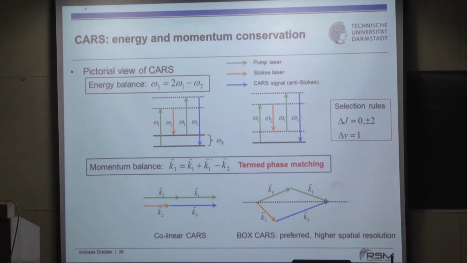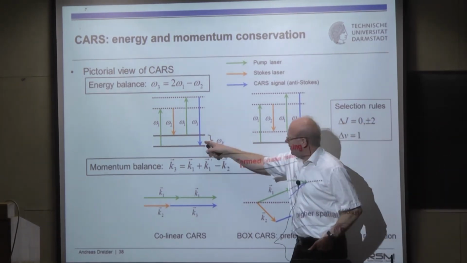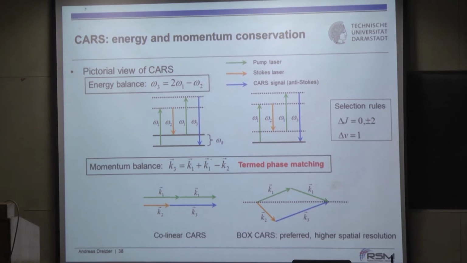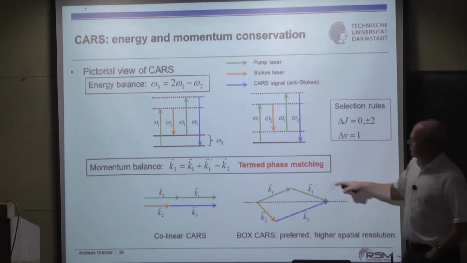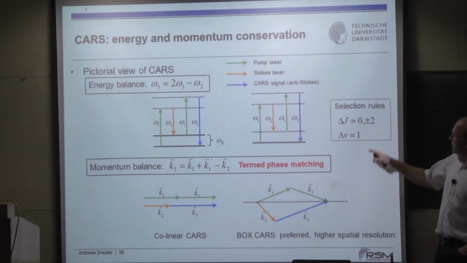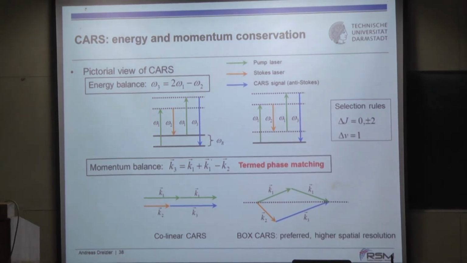And this is a so-called parametric process now, because you start at this level and you end at this level. Hereby, you have no energy deposited in the molecule, right? So you're really non-intrusive. And this omega 3 photon now contains the fractional population from Boltzmann, the temperature information. You have to fulfill some selection rules, so you cannot combine omega 1 and omega 2 arbitrarily. The J levels must change by either 0 or plus minus 1, and the vibration level as well by plus 1. That is something maybe you have seen already sometimes.